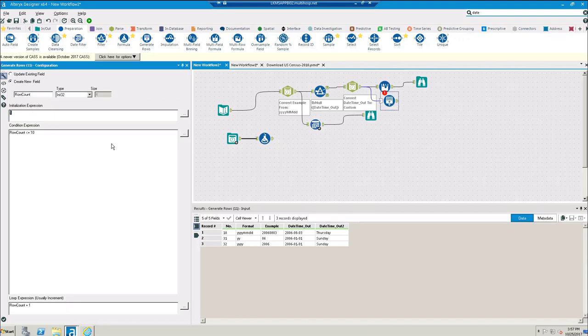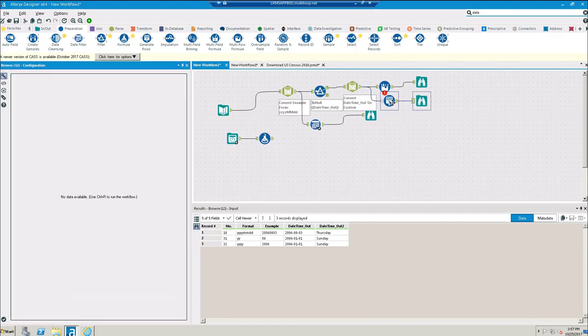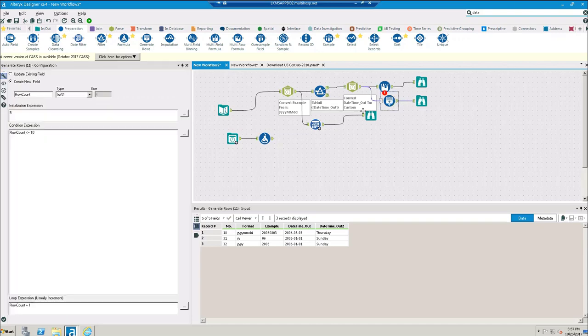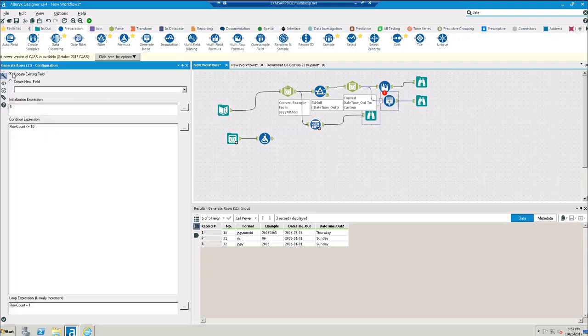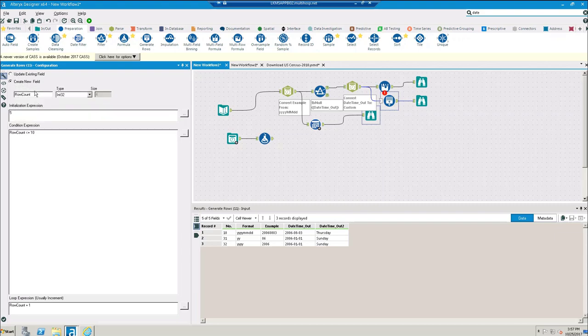I could initialize this expression on 5. I'll do this as a quick example. So actually, let's do a field.